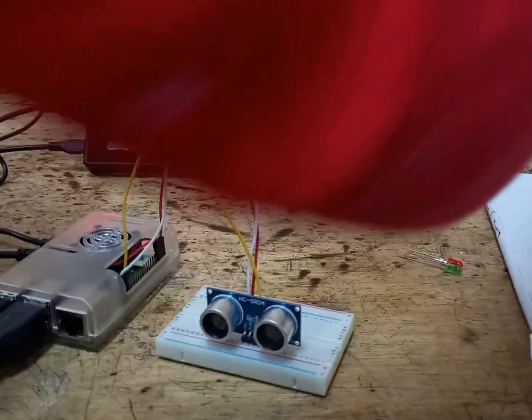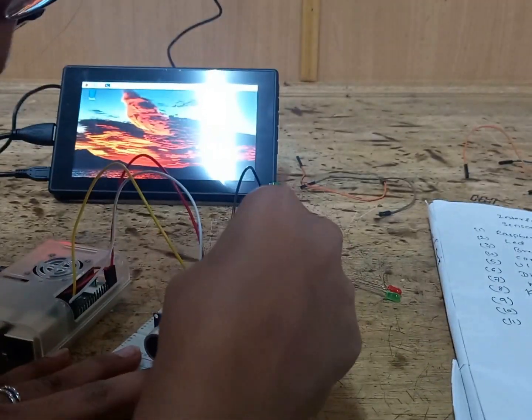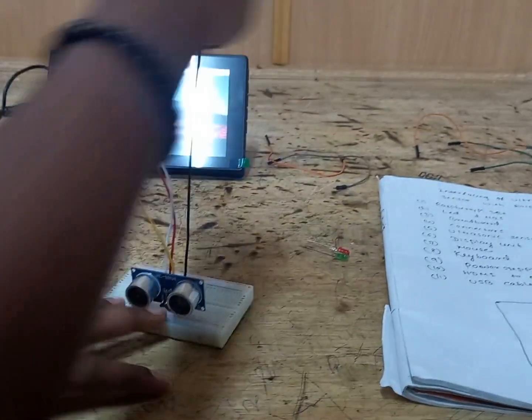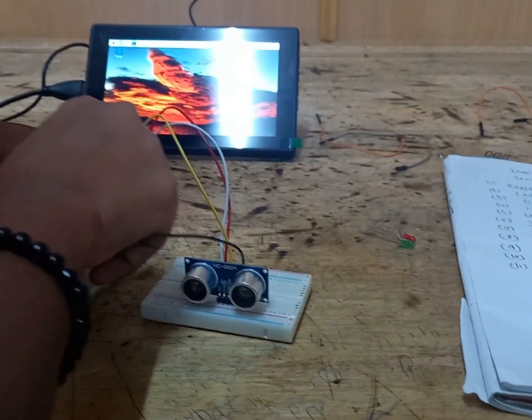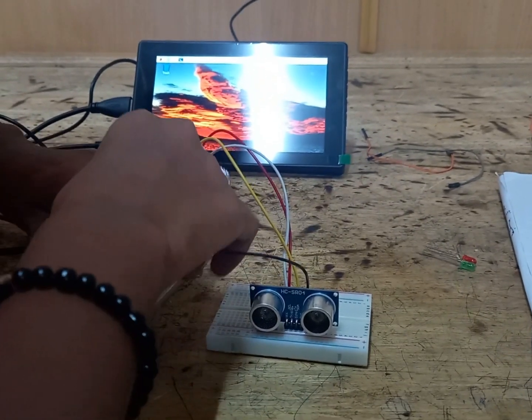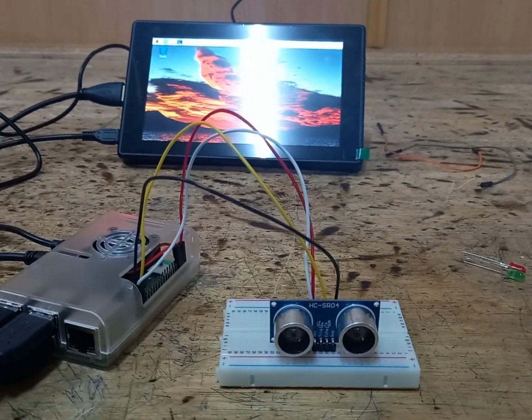And the last one, the ground of the ultrasonic sensor. It is connected to pin number 39, which is a ground pin of Raspberry Pi. So you just check the pin diagram in Google, and you will get the pin diagram. So this much connection is over.